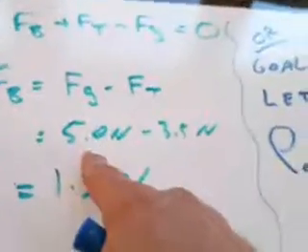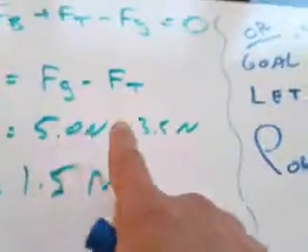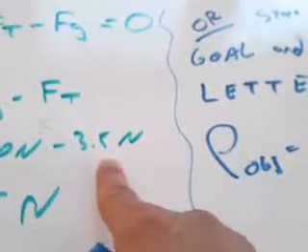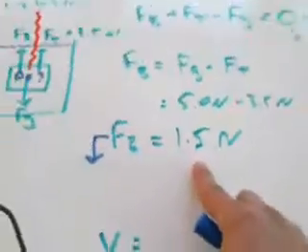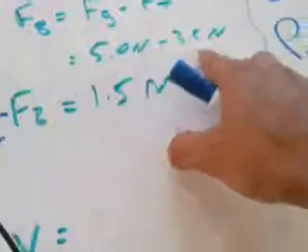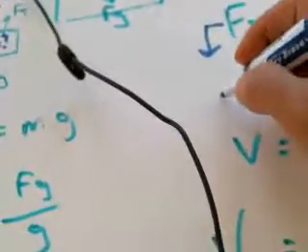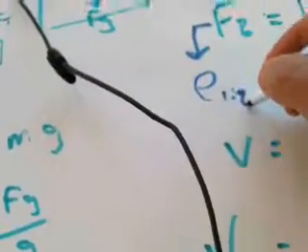All right? Gravity, it's given, is 5 newtons. The tension when it is submerged in water is also given as 3.5 newtons. So 5 minus 3.5, that's not too tough. That's 1.5. All right, so the buoyant force is simply 5 minus 3.5. It's 1.5 newtons.